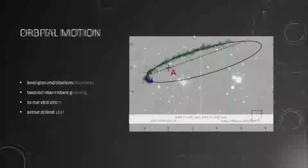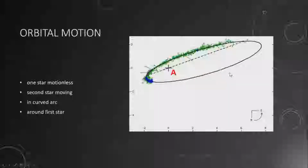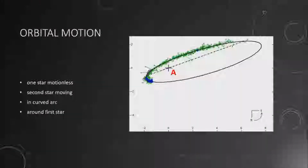We want to focus in on stars that are binary systems that appear to be going around one another. So once again, if you looked at two stars over a long period of time and you saw that one was moving closer to the other star and then far away, the angle of it was changing over time, then you know you're on to something. Now, I forget where I got this image. Doesn't matter. You can see there's multiple observations, the little green pluses, and then there's other observations that are photographic with the blue dots and the purple dots and so on.